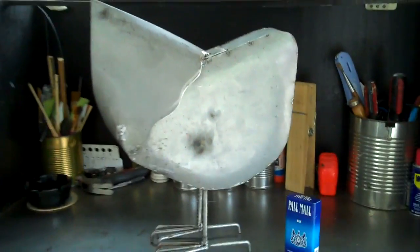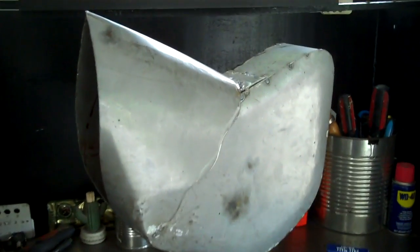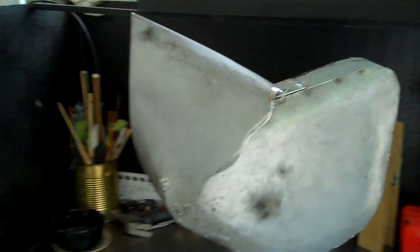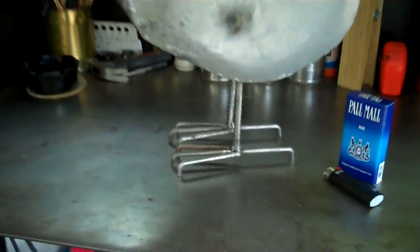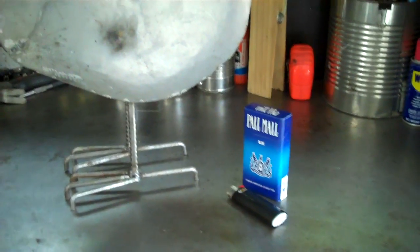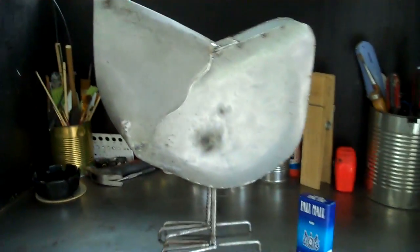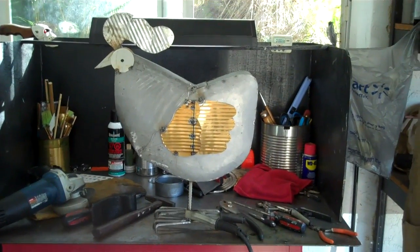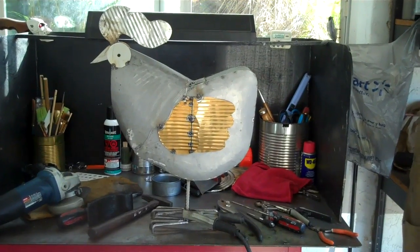This morning I made the legs and the feet. I made the neck and mounted it. I beat the hell out of it to shape it, and he came out real nice — nice and sturdy, he won't fall. You can see my pack of cigarettes so you get an idea of the scale of it. The cock is coming together.